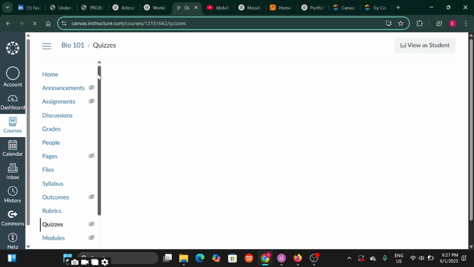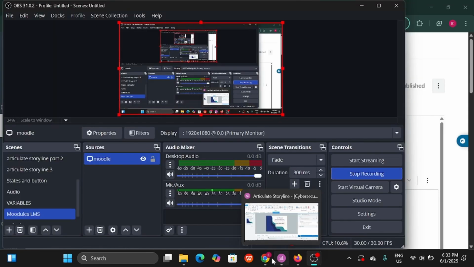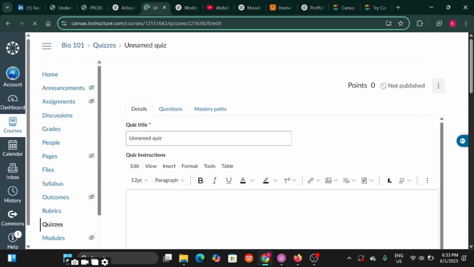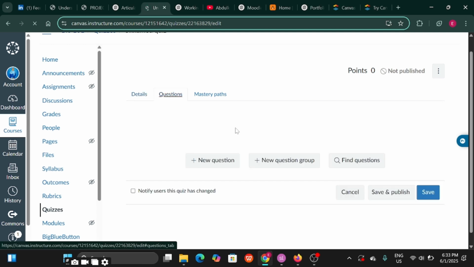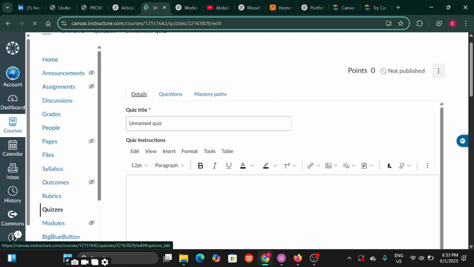So here I'm trying to add a quiz. I'm going to start by adding quizzes to my course. Now, I realize I already have a question bank, so I can just copy questions directly from the question bank here. But I didn't have a question yet, so I'm going to create a new quiz. Now, what's the quiz title? Maybe Introduction to Biology. Yes. The quiz title is different from the topic.